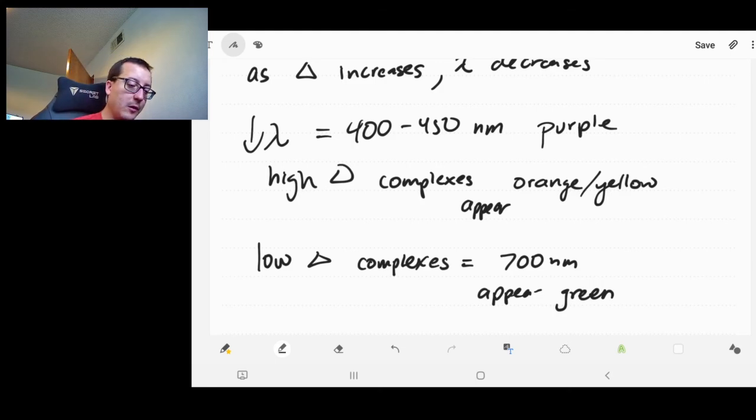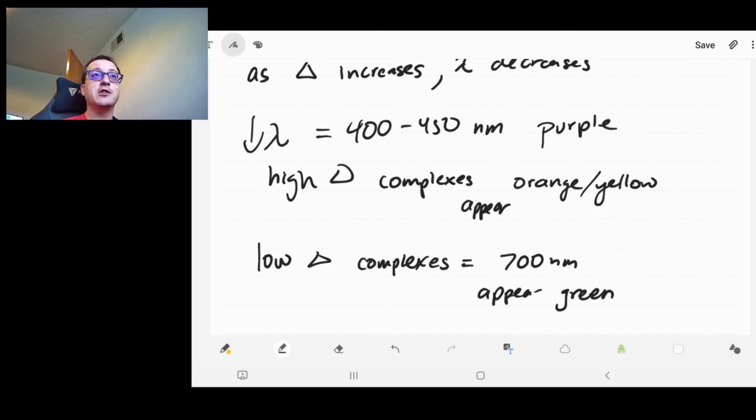So, cool. Do I want to continue this? So this has all been for octahedral complexes. Actually, I think this is going to be a good place to stop, because tomorrow we'll talk briefly about square planar and tetrahedral ones, because they're going to have different splitting patterns, because they have different shapes.